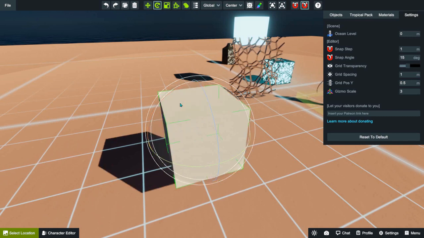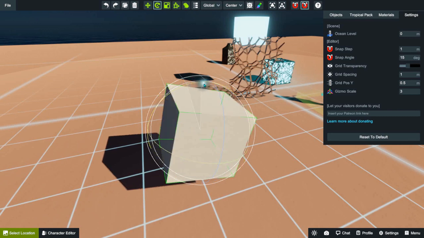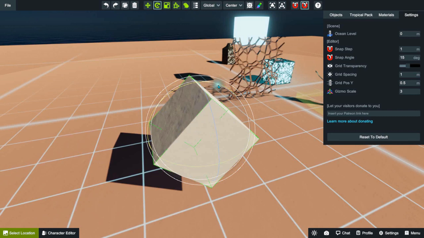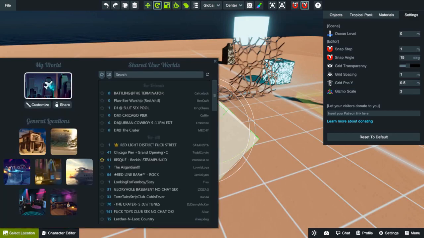Now, to turn it back, just press Control Z or click on Undo. If you want to turn it to the right 45 degrees, hold your mouse over top of the red line, make sure it's highlighted yellow, hold down the left mouse button, and you'll see the white line in the center there. Move 1, 2, 3 times to the right, and you've now turned it to the right a perfect 45-degree angle. Ta-da! That's all there is to the turn angle. We're going to go back into live mode.